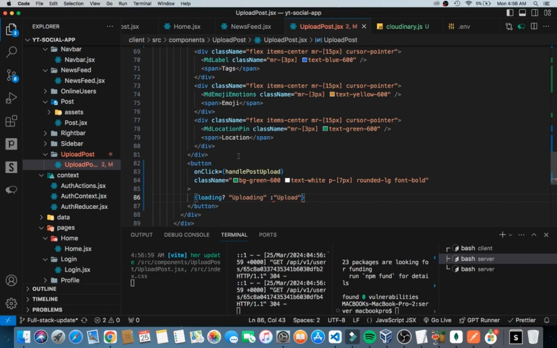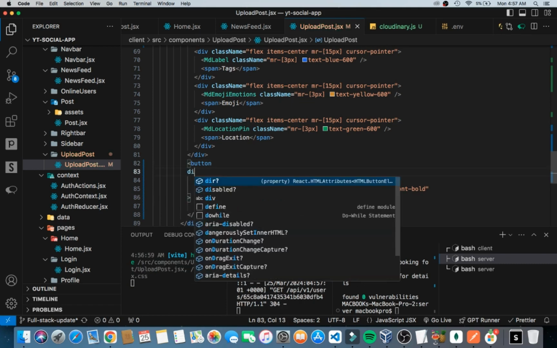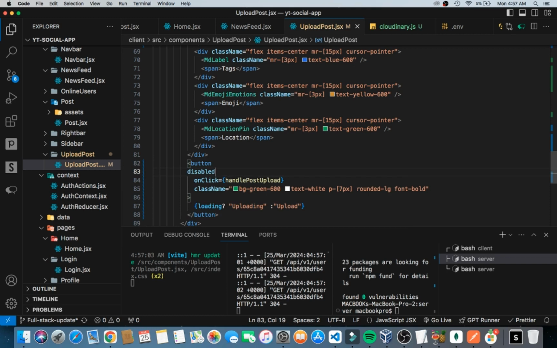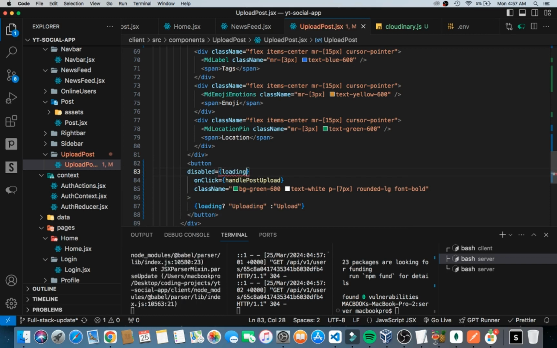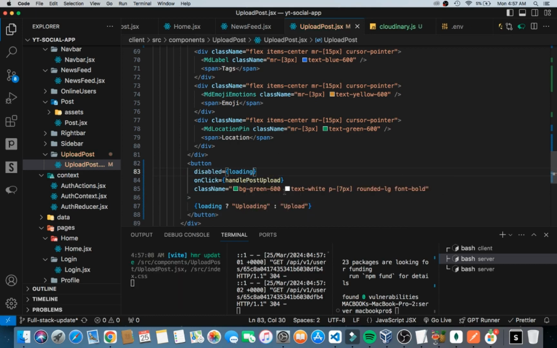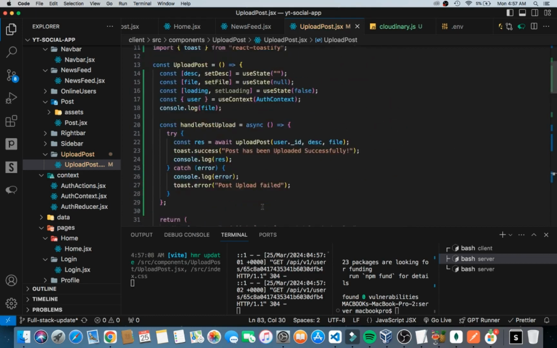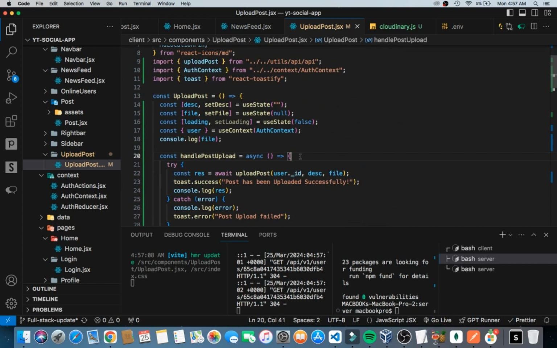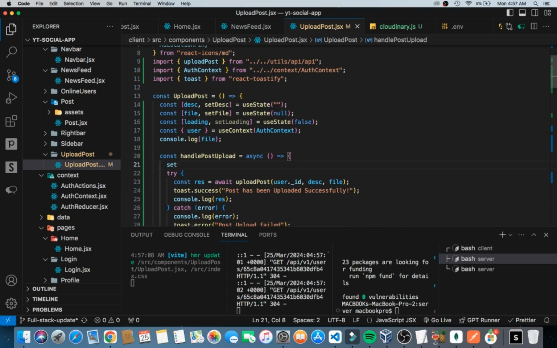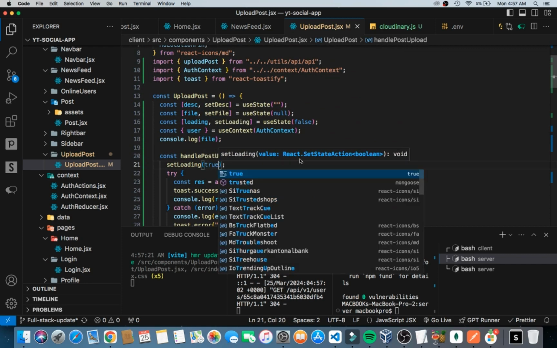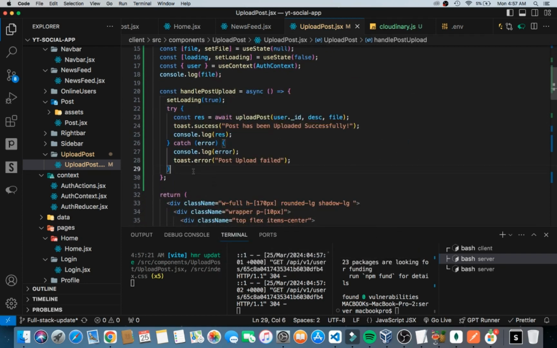Then whenever this, so for the disabled property, I want to set that to the value of the loading state. Okay, so here we're going to set loading to be true, and then we're going to finally catch it.